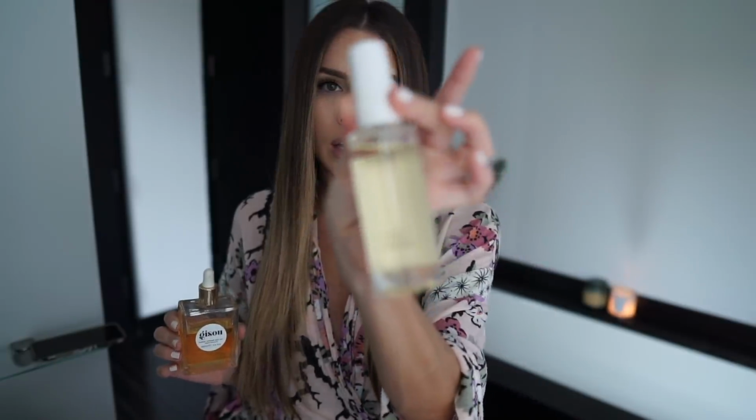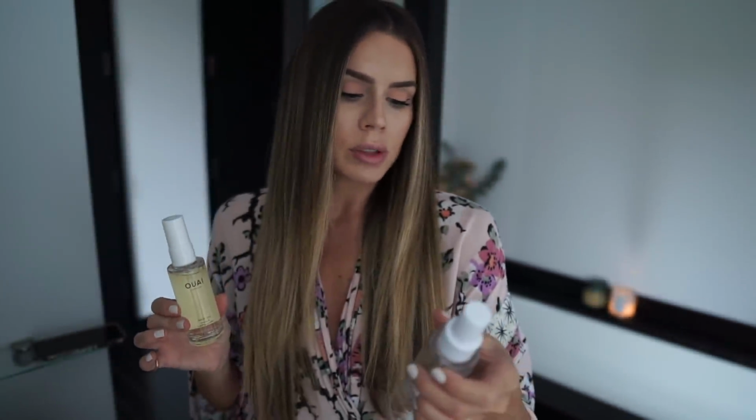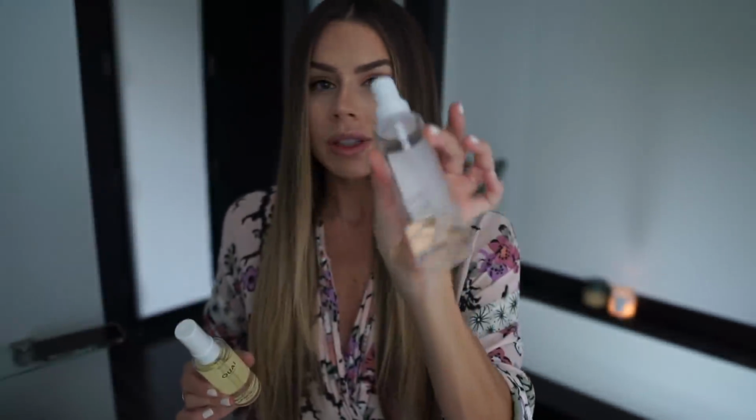Show you what, actually, I'm gonna go ahead and put some hair oil. I either always put my Gisou honey infused hair oil or I will put the Way hair oil. Both of my Ways, I love. I've got this one, which is new, and then this one's almost out, the rose hair and body oil. This one smells better, but I feel like this one works a little bit better, so either way I'm gonna go with this.